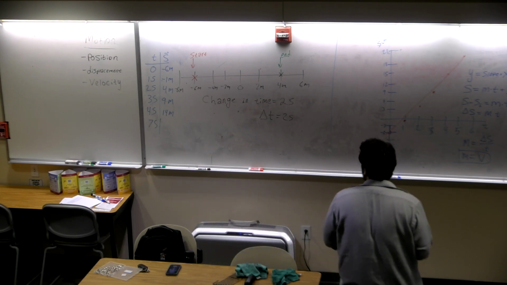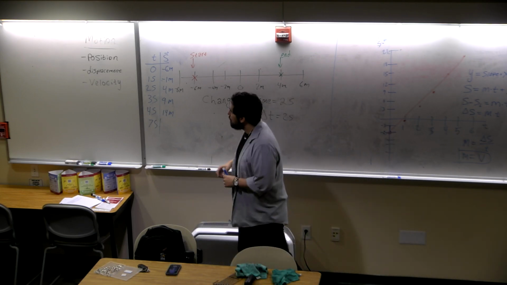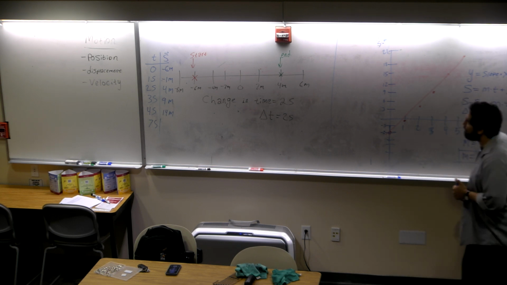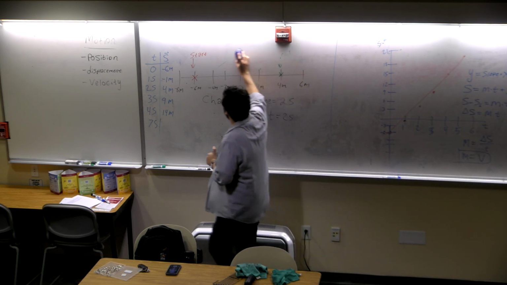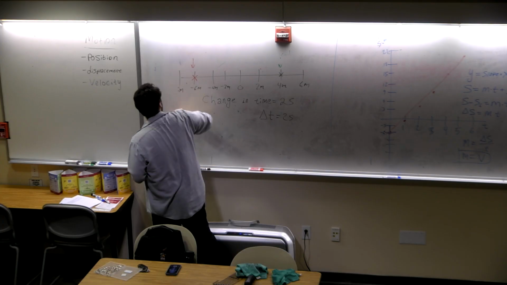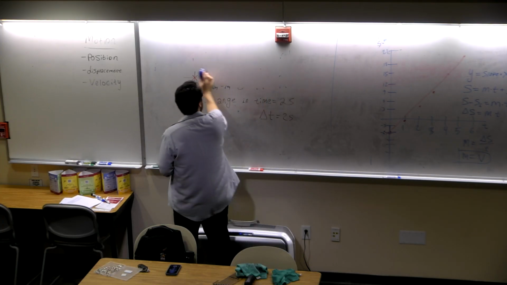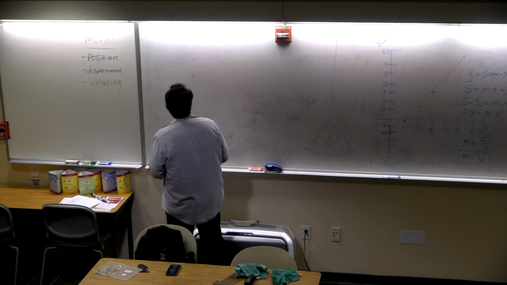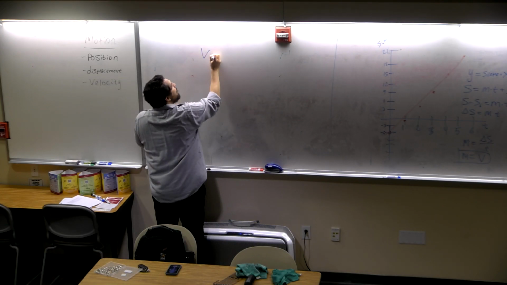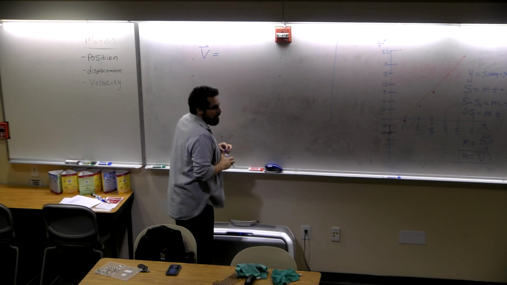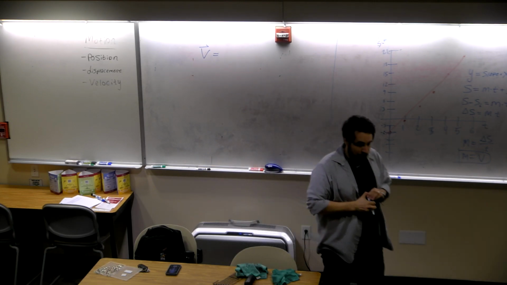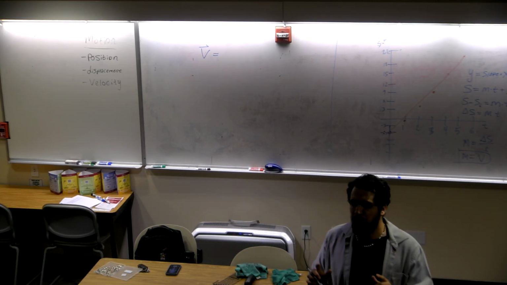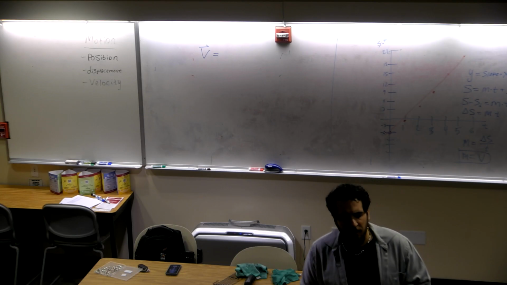How might we investigate this a tiny bit further? Well, velocity being the rate of change of position. In mathematics, when we talk about a rate of change, we're talking about the calculus definition of a derivative. So what is our velocity? Our velocity is defined to be the rate of change of position. In other words, the derivative of position with respect to time.